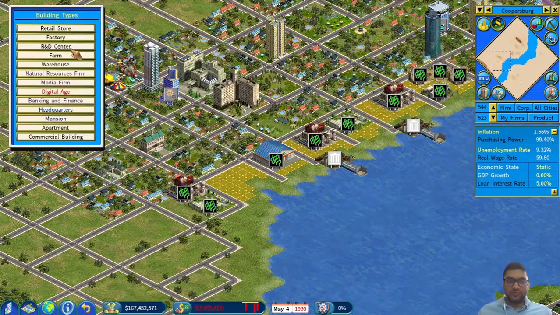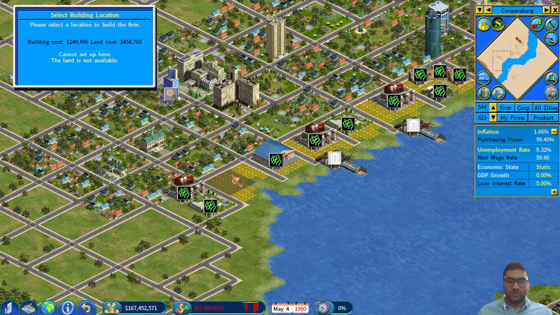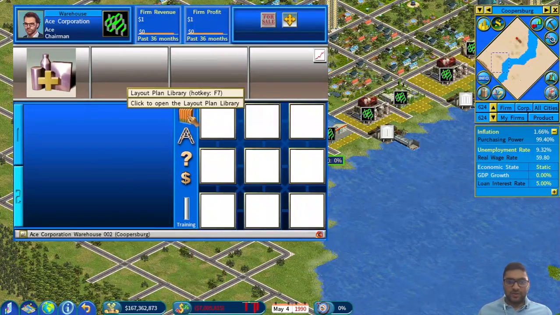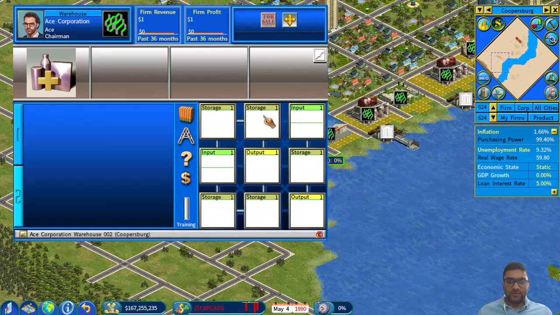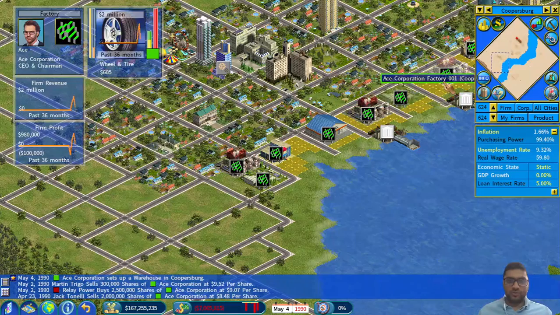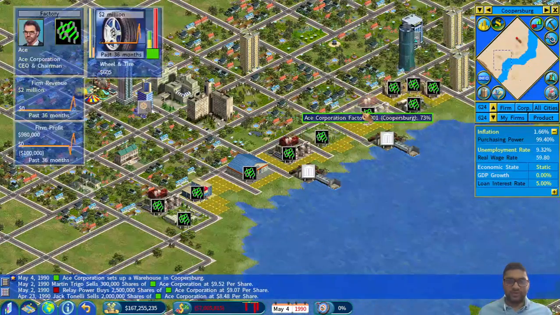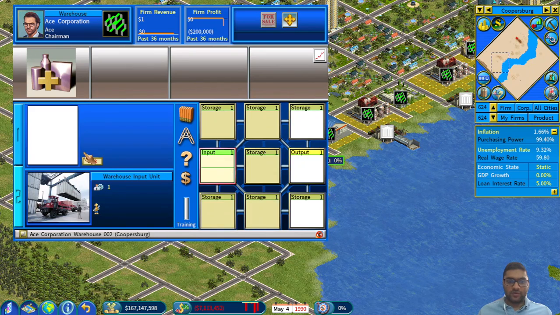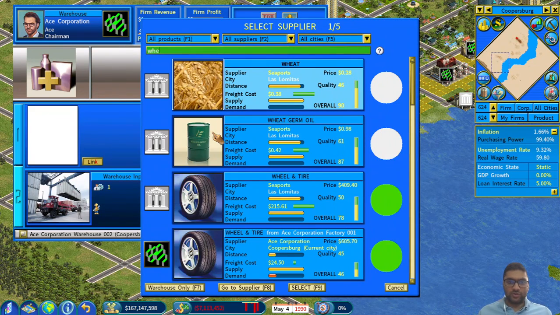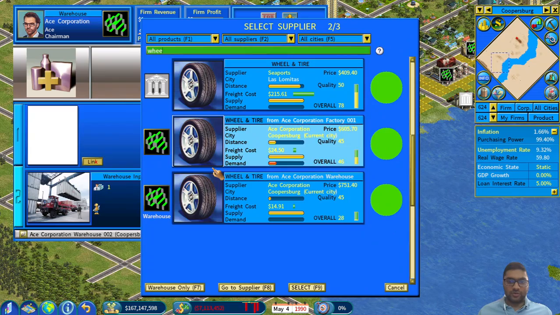That means I'll put up a warehouse to get the wheel and tires. So I'll put a medium in this case, just for the bigger space. Okay, is there one with two inputs? Yes. So I'll put another wheel and tire factory. Okay, I actually don't need a wheel and tire factory, so that's fine. So let's change this to just one input, this one. So this one will become the wheel. All right, yeah, so it becomes the wheel.